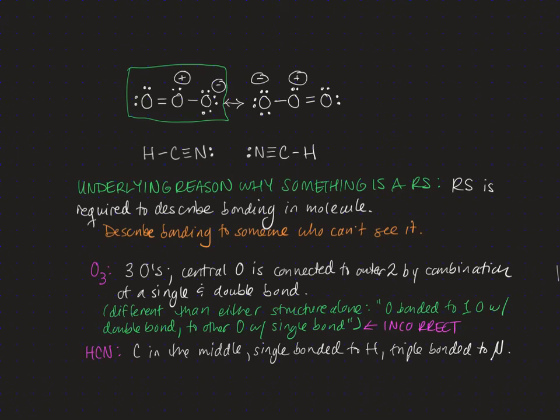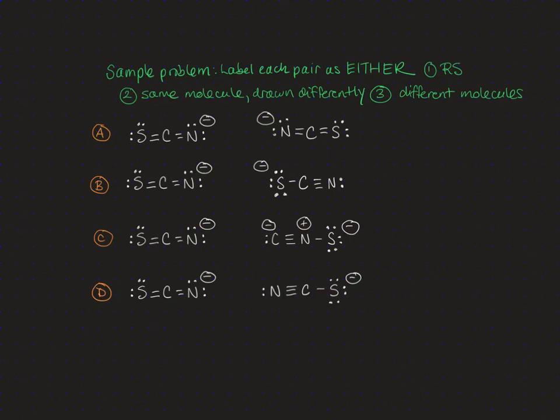All right, so we're going to end with a problem. So here's the problem, and I encourage you to stop the video at this point, and then you can continue playing it, and I will give you my explanation. Each of these pairs, A, B, C, and D, should be labeled. They're either two resonance structures, in which case you should go ahead and draw a resonance arrow between them, or they're the same molecule just drawn differently on the page. That's like what HCN was. Or there's another option. They're totally different molecules. And we didn't see that before, but I think you can figure that one out. All right, so stop the video, and when you're ready, come back and try these, and then you can hear my explanation.